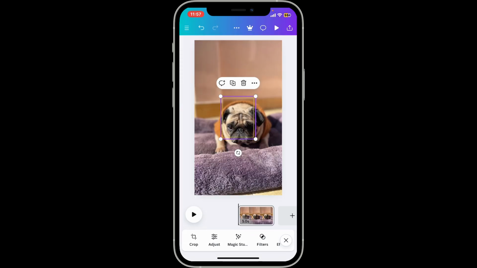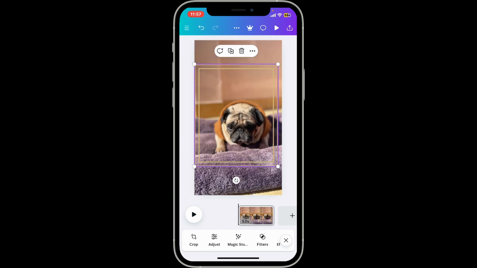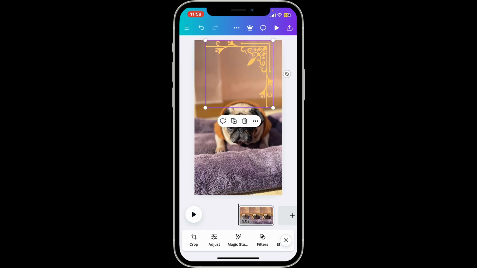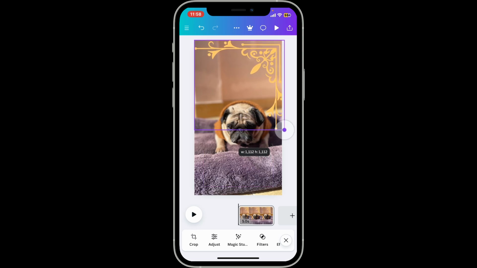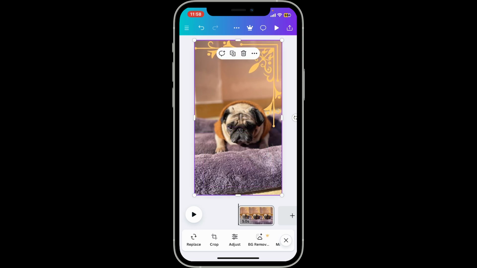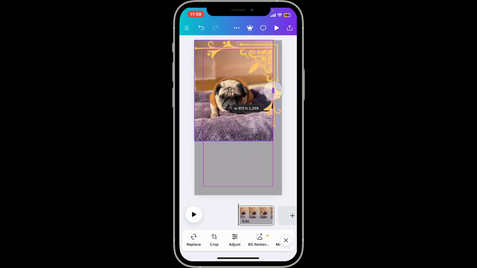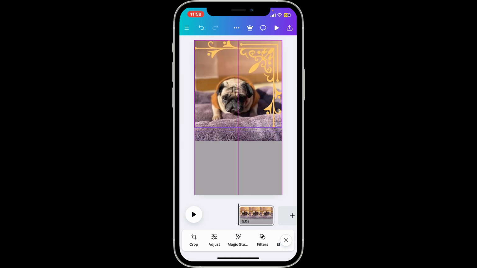image. After selecting a border or the frame, you can adjust the frame around the image. Make sure that it fits your design. If not, you can also look for another frame by going to Elements and looking for Frames. After you select a frame of your preference, you can then adjust it by dragging the edges along the screen of your frame. Make edits to adjust your image, resize and reposition your frame.